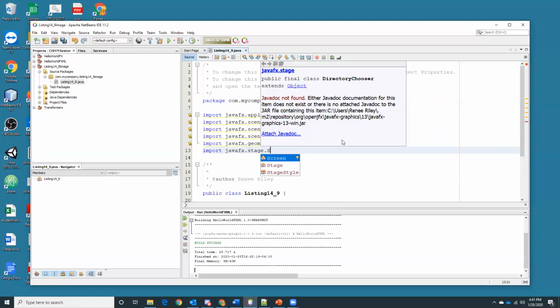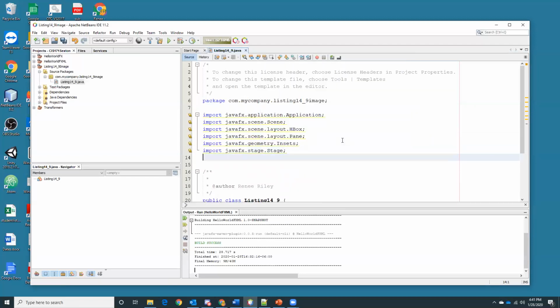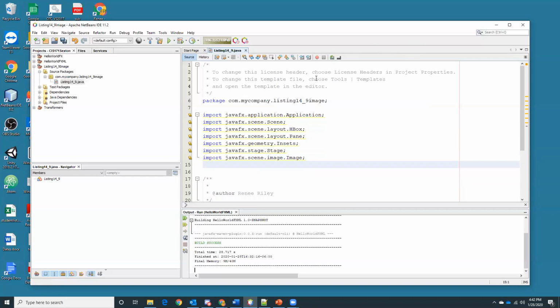JavaFX.stage. Scene.image.image. Get stuff in my way.